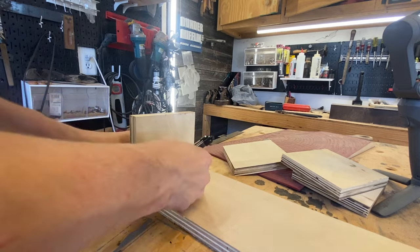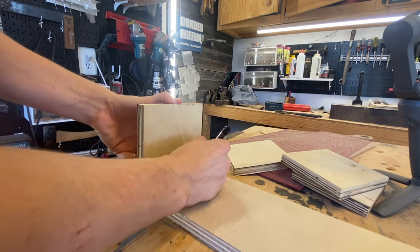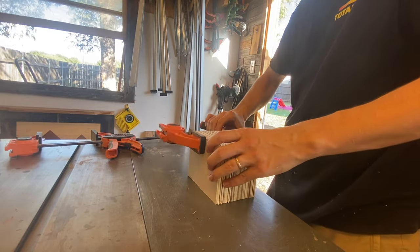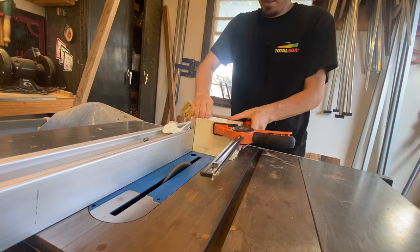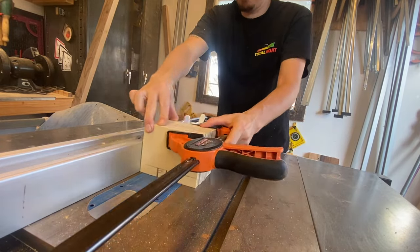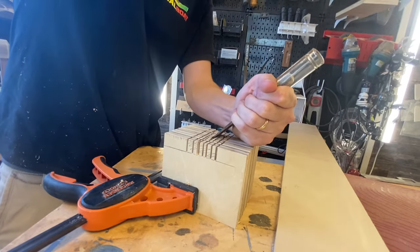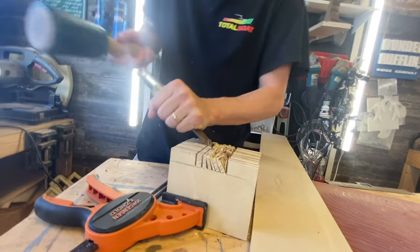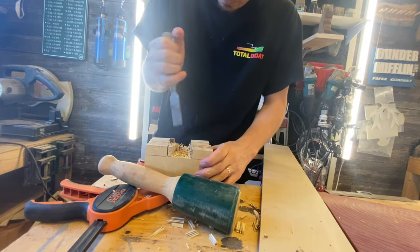So to catch up to this point, I have cut a strip of 3/4 inch plywood about 5 inches wide. I cut feet for it, 4.5 inches to be exact, and I am laying out where all of those feet will go. To attach the feet to the actual surface of the balance board, I plan on using a mortise and tenon joint so that it's a strong, tight hold, and it also is going to look fantastic.